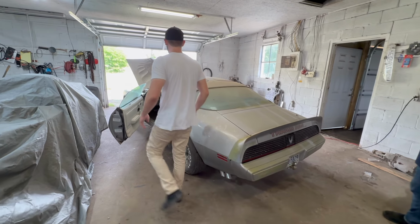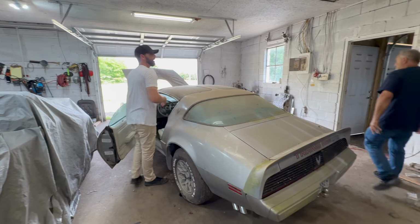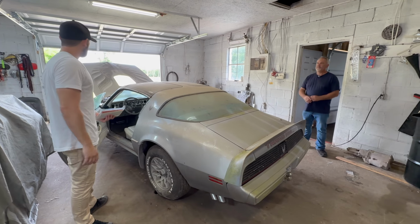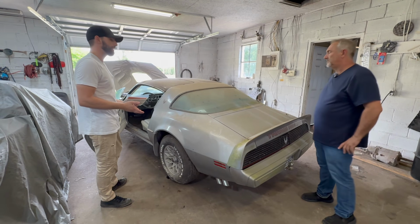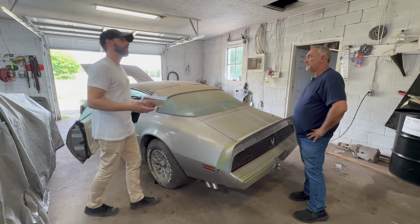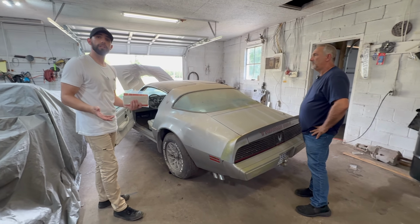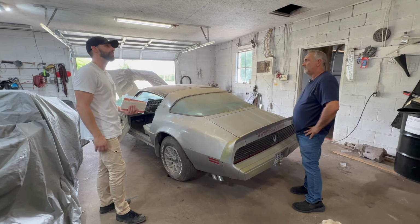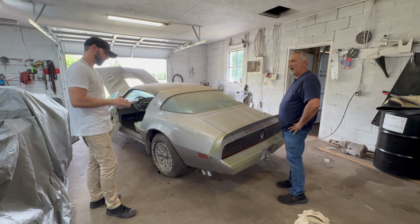We'll look at this dealer copy right here. Do you know what a price maybe on this car would be? I've done a little research. It's not a 10th anniversary edition, but it is a Trans Am. I've seen cars with similar, actually more miles on it. If it was a 10th anniversary edition, there was one that sold with 6,000 miles on it recently, brought $66,000. If somebody's interested, they can get in touch with me. I am going to sell it.